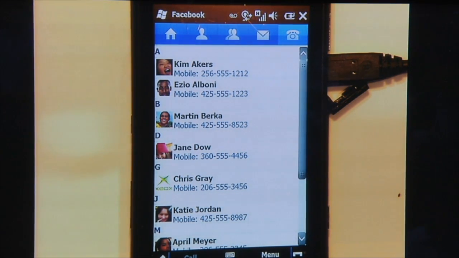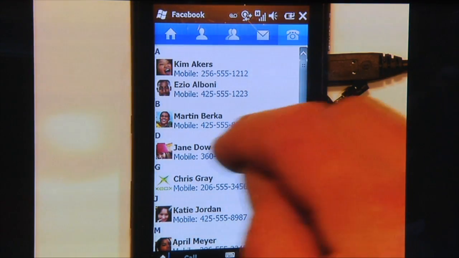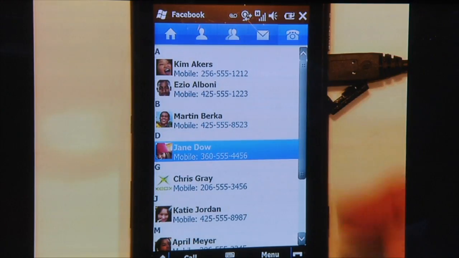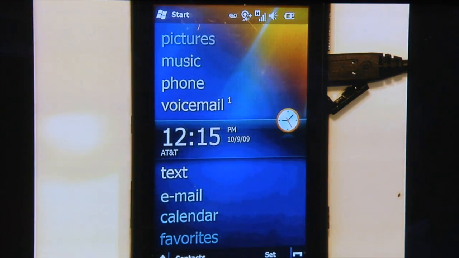So if I have friends who have reached out to me on Facebook from high school, from college, from trade shows, I might not actually have them in my contact list because I don't talk to them a lot. But if I'm down here in San Diego, I've got somebody I know down here, I want to hook up, connect with those people, and see what's new in their lives, I can still come in here and say, hey, I want to sit down and see what's up in Jane's life. I can simply, with one tap, call her mobile number, or her home number if she had it in there. So I can contact that person directly based on the contact information they have in Facebook. I don't need to have that in my contacts. So it makes for a little bit more powerful experience, being able to connect with those people that are important to me.